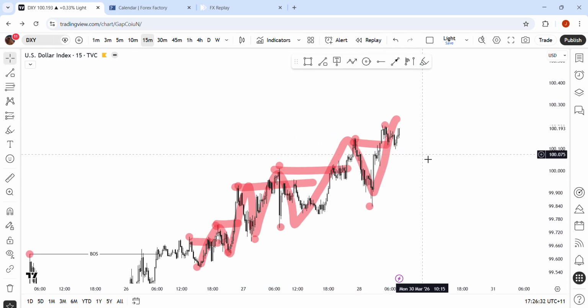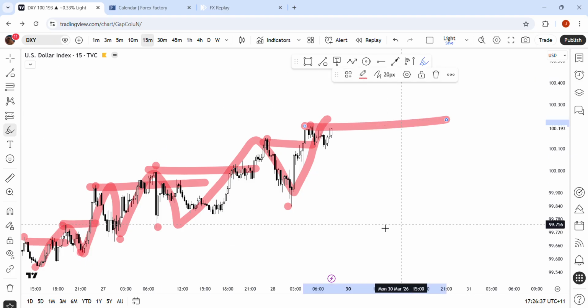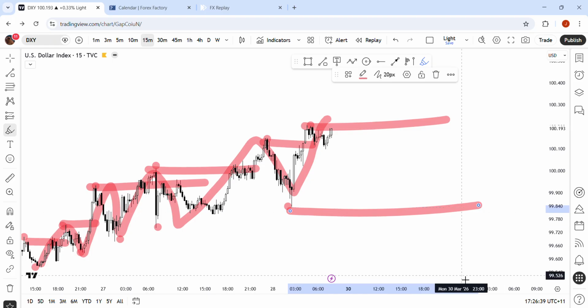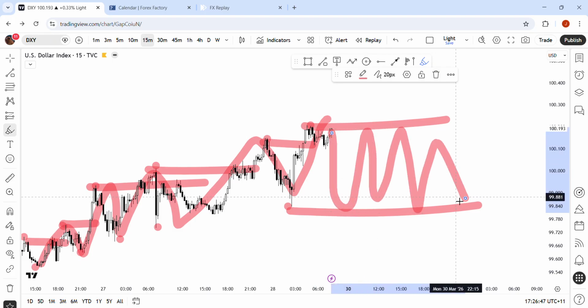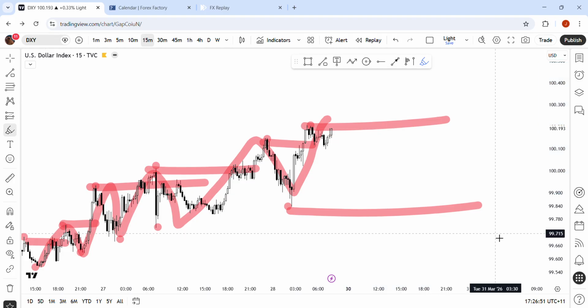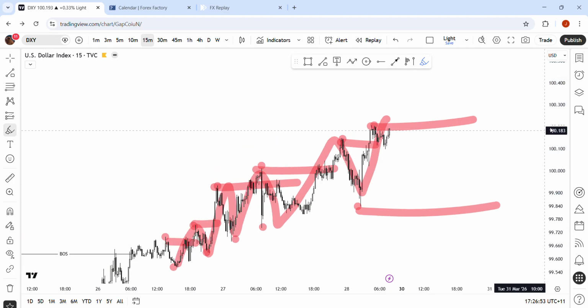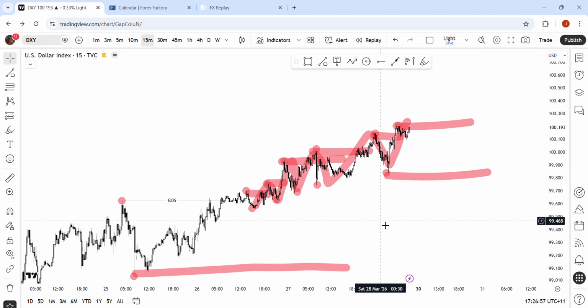And guess where the market's going to go now? Well, we've got a high point here, and we've got our swing low point there. So as long as we haven't broken past this high point here, price can play around in here if it wants. But we're still in the bullish range, or shall we say bullish continuation trend. So that is the uptrend bullish case scenario of market structure.